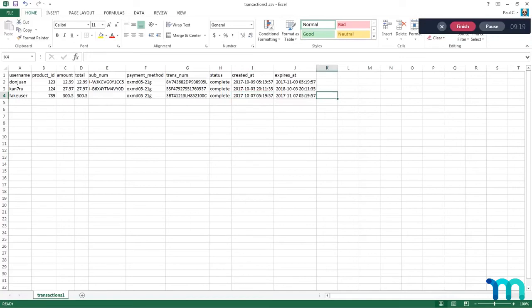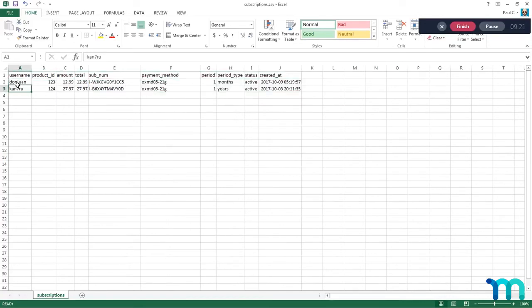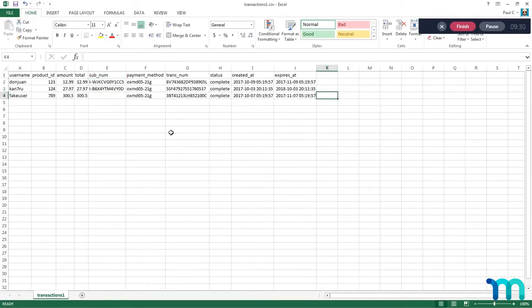So now I've got 2 recurring users that I'm going to import. And these guys are going to be on automatically recurring payments according to these PayPal profile ID numbers. And I've got this fake user guy who's going to be a one-time payment.